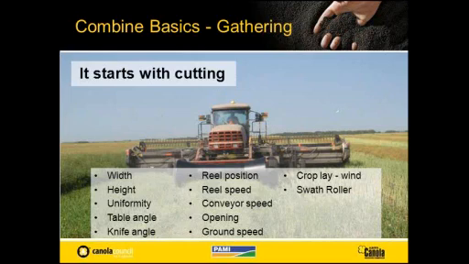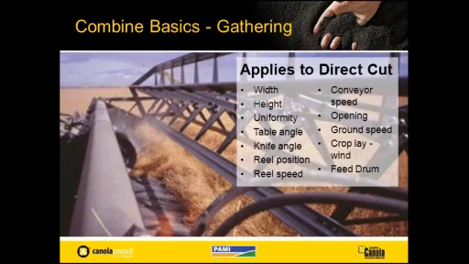The height, again, the same thing in reducing the amount of straw, but the real thing is how uniform that windrow comes out, and that's a function of the table angle and the knife angle, reel position, reel speed, everything that is happening on the machine, and then some of the things that you can't control, such as the wind and the natural lean of the crop. And one particular thing would be the swath roller, which I'll come to in a second.